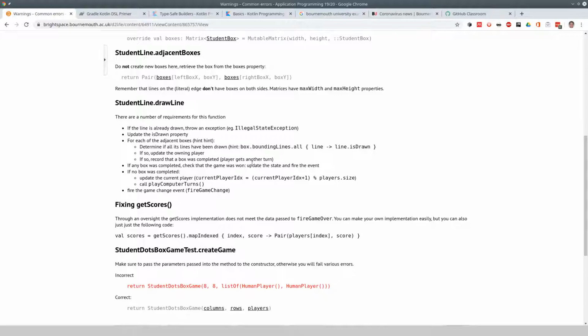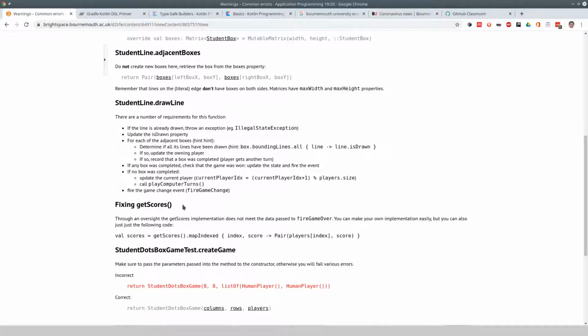If any box was completed, we might want to check that the game was won. You could do it cleverly and say, okay, if either one box was null or both boxes were completed, then only can we have a winner. If there's one box that wasn't completed, we cannot have a winner. So you could try to do that cleverly.